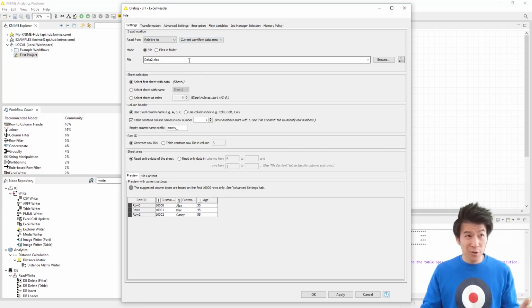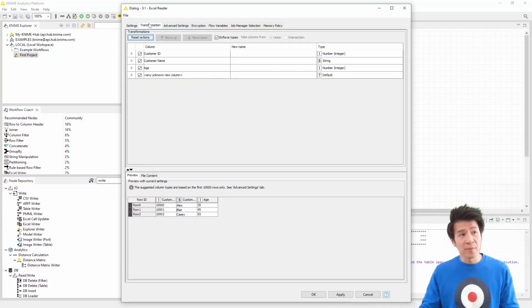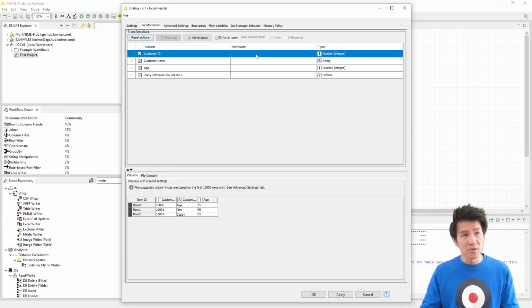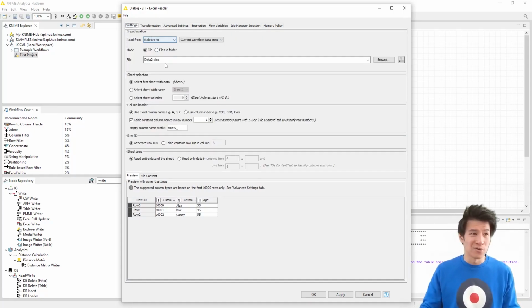The next thing I want to show you in this configuration window is the transformation tab. I think this is pretty helpful. If you need to quickly change the name of the columns, you can add a new name inside here, but we're just going to leave it as the default here. And you can also change the data type if you need to. There's a bunch of other configurations and tinkerings that you can do with your spreadsheet. I'll leave it up to you to explore it. I don't use most of these because my spreadsheets aren't that complicated. So feel free to poke around.